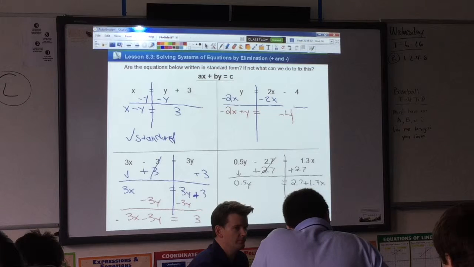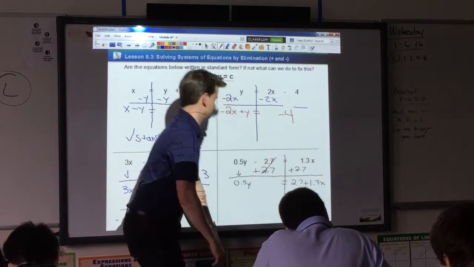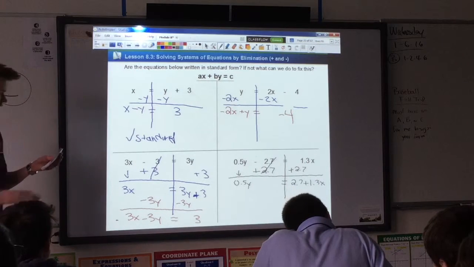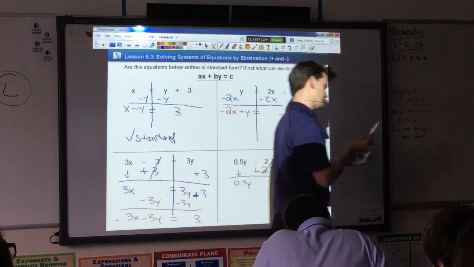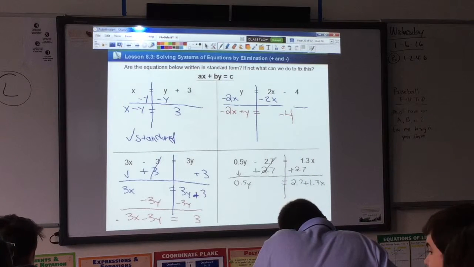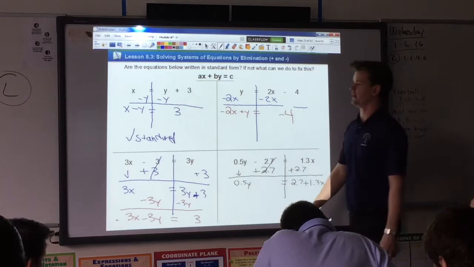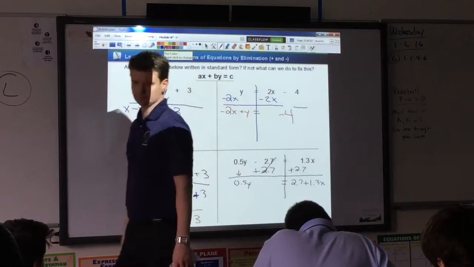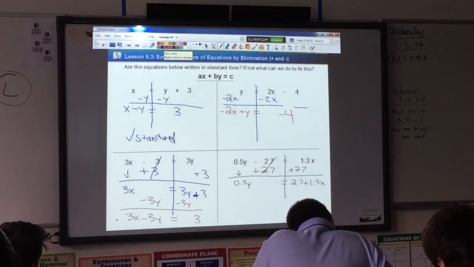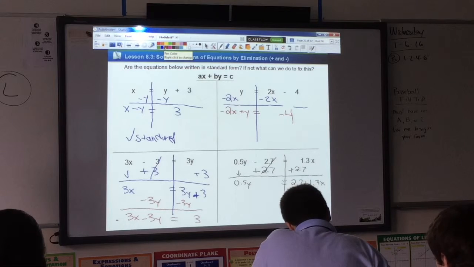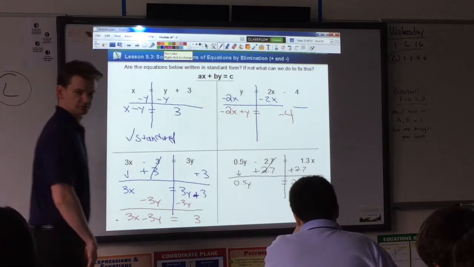Is that in standard form? No. It's not. Right now I have y, equal sign, constant, x term. That's not standard form at all. Not even close. So Emily Tavares, there's one more thing left to do to get this in the right form. What do we got to do? Got to move the x to the left side. It's a positive 1.3x. What's the inverse of that?